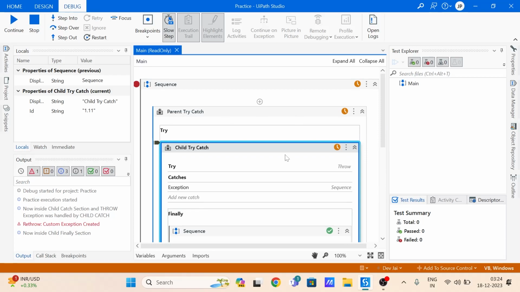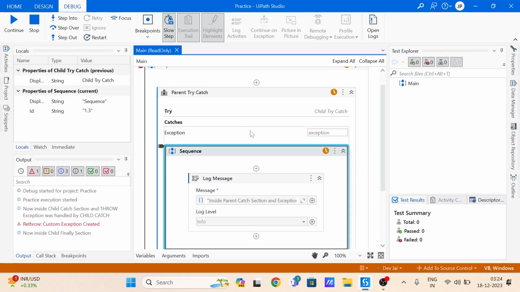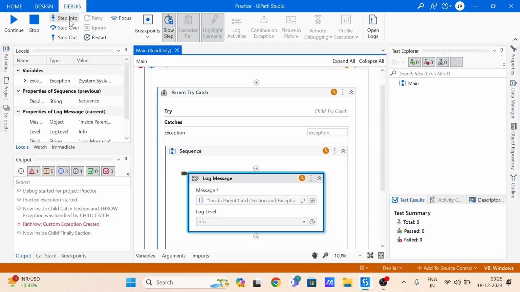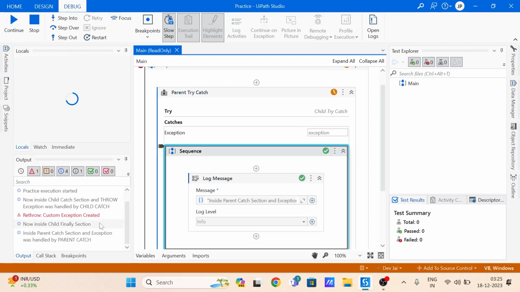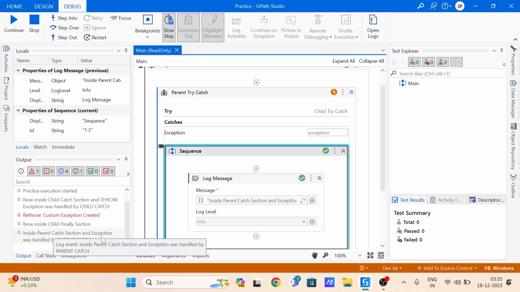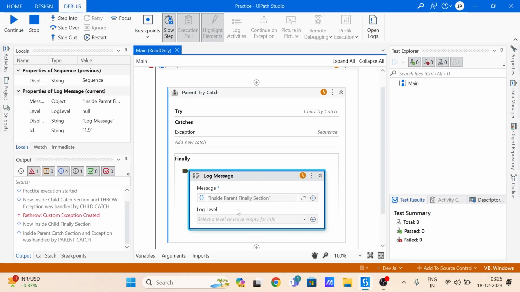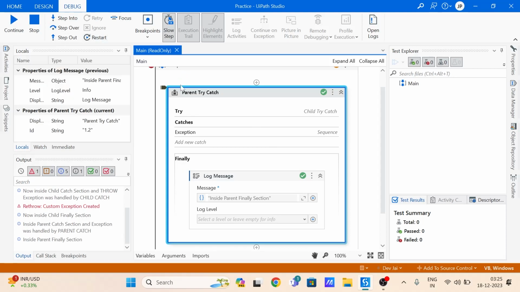Now we are at the boundary of the child try catch, and now we are in the parent try catch section. Now we are at the parent catch section, and the rethrow exception was handled by the parent catch section. This is crystal clear, guys. Inside the parent finally section, this will be running as always.